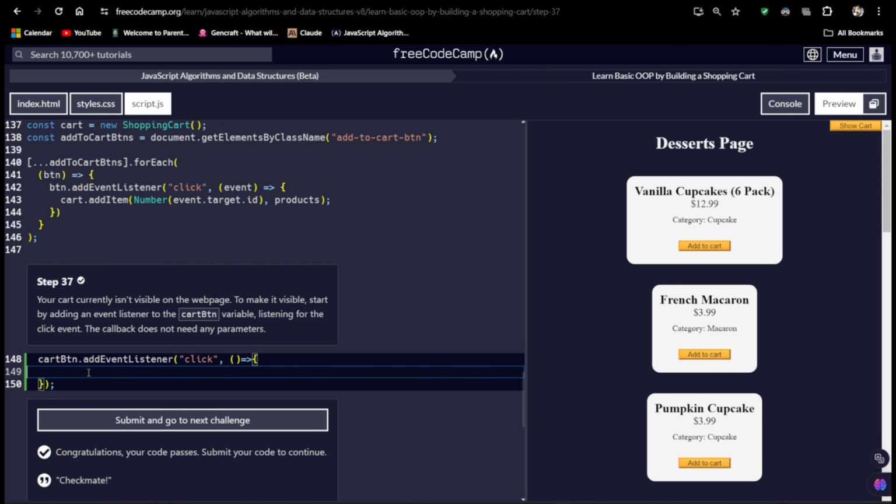So what it does is that if we ever click the button cart btn, it listens to a click, that is an event, and if it is clicked, it should execute this block of code in here. In our case, it would be empty for now. So that's basically it. Nice.